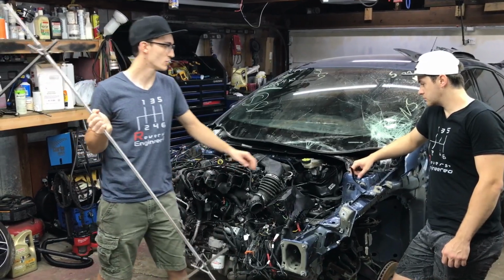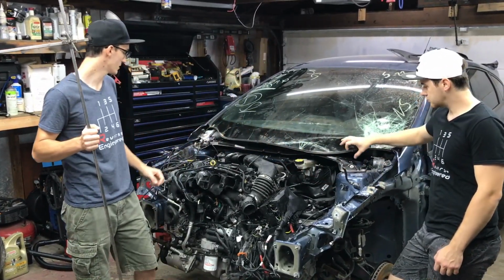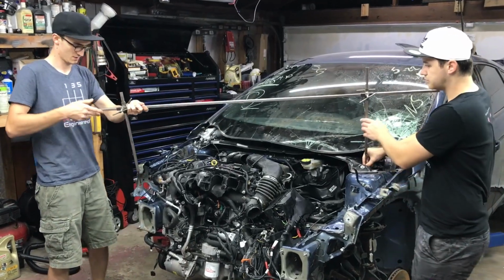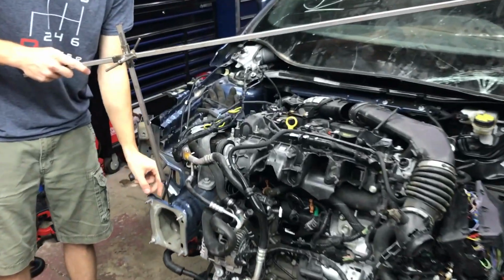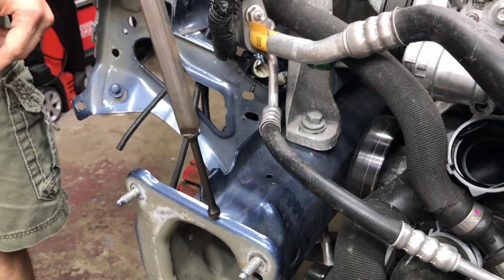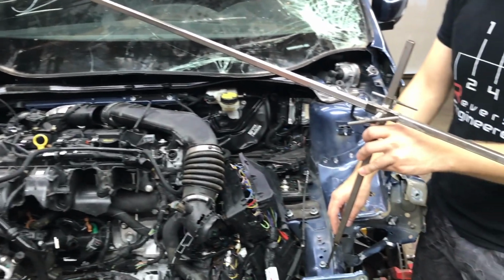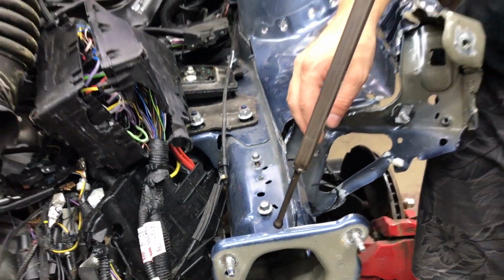The way we're going to do that, you want to find the grid mounting point, something that's not been damaged by the frame in the accident or anything like that. Put it over there on the spot. You can come over here and see how it lines up to this rail compared to the other one. So that notch, we'll use that as a benchmark. Put it on the other side, and now we'll cross-reference that on the other side. Alright. Perfect. Set that on.